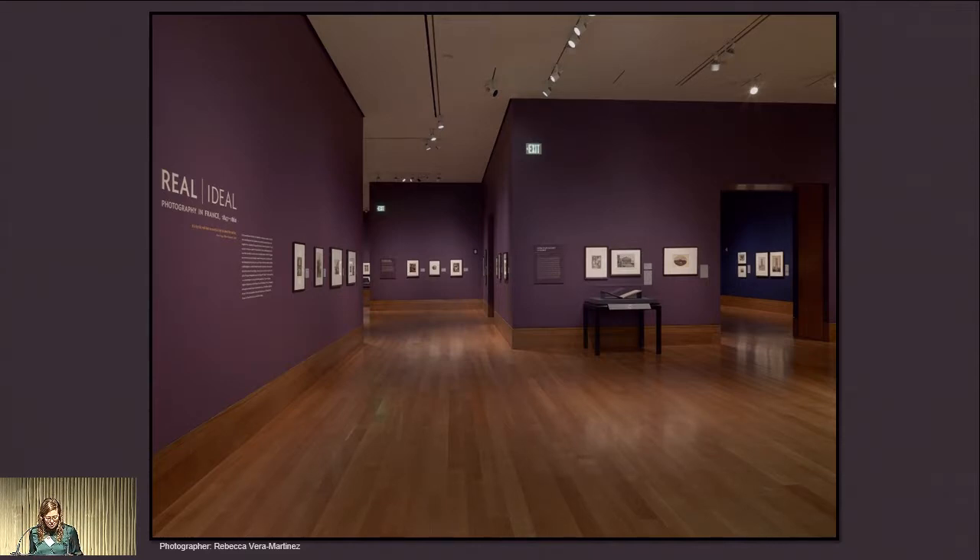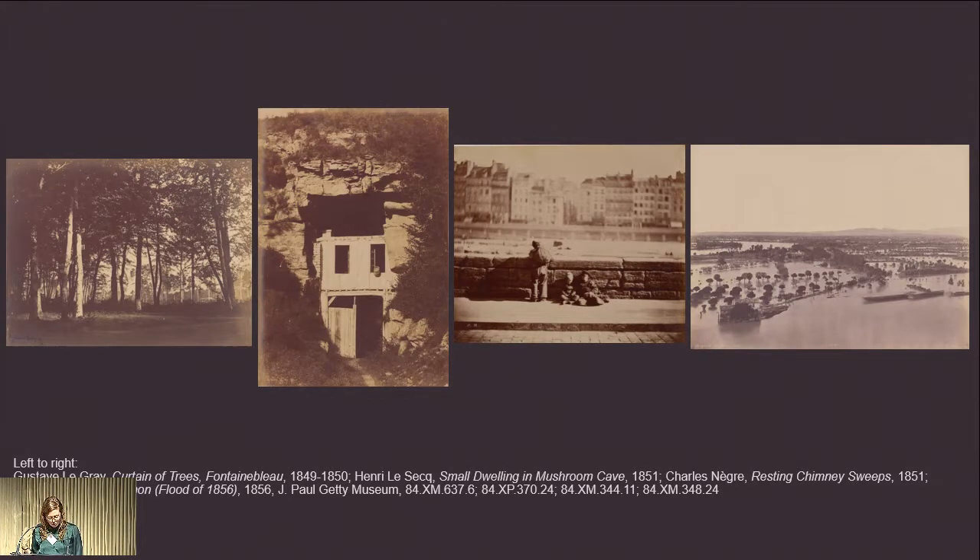At the time that the exhibition was being planned, the Getty Museum's collection of early French photography had not been on view for many years, and much of it had never been published or exhibited. There were many options as to how to approach this rich period in photography and many important photographers that could have been included. But finally, four photographers were selected as the main figures of the exhibition: Gustave Le Gray, Henri Le Sec, Charles Nègre, and Édouard Baldus. These are some of the most well-known names in the history of photography, even to Los Angeles locals. They were selected because they are held in some depth in the Getty collection, but also because they were active during a particularly crucial period in photography.